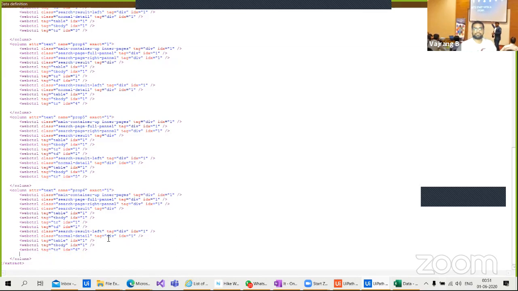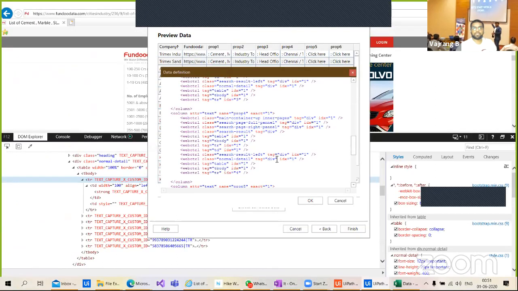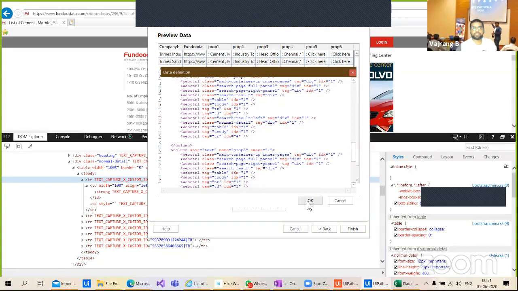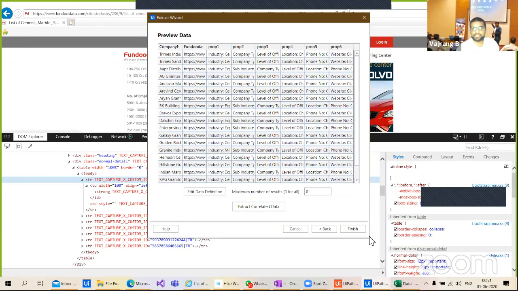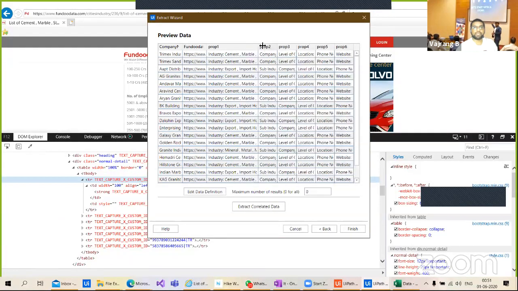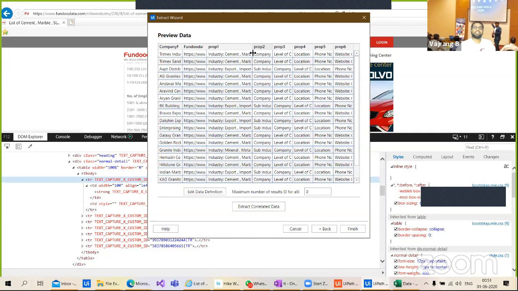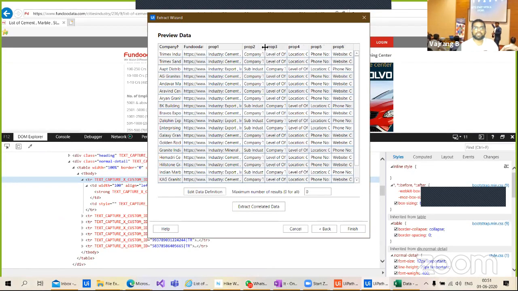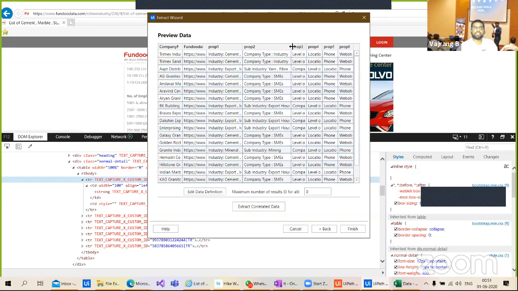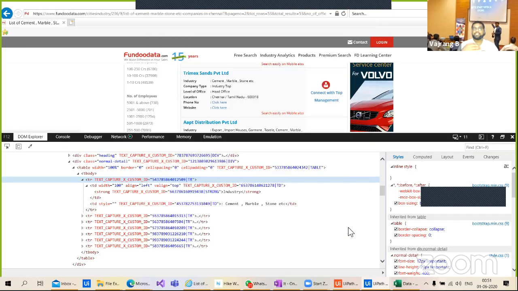Export. Okay, so here we have all the values. Click on OK. Now this is where we see the difference. Here now what do we have? Instead of having only the cement, we have industry with the name. So key value pair, this is what I'm checking for. If this is company type, then it should be company type, and this is of level of office. If it is level of office, then we should go for level of office. So that's the reason I extracted this particular item.